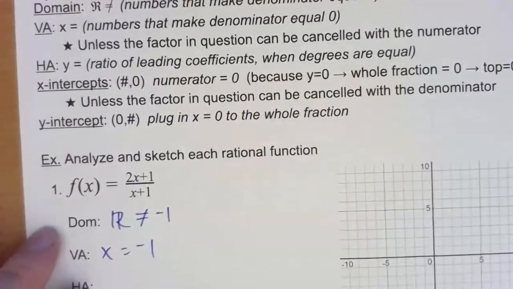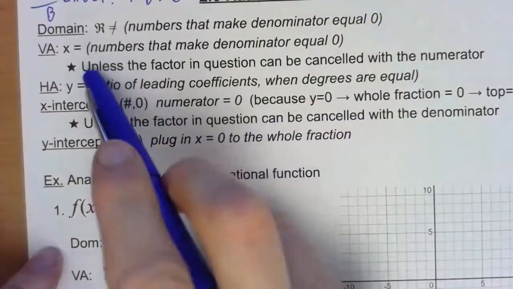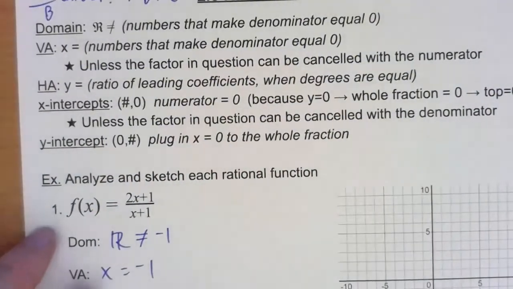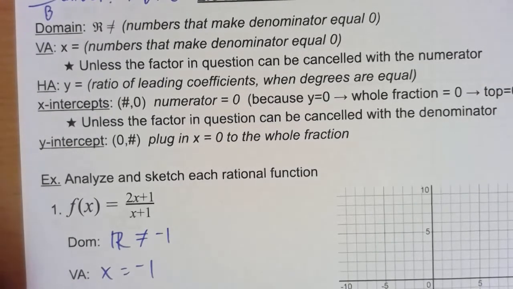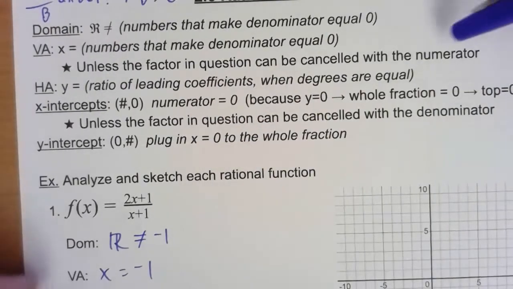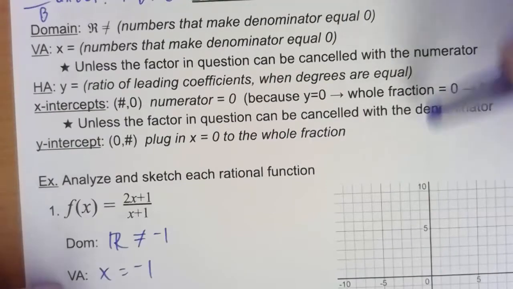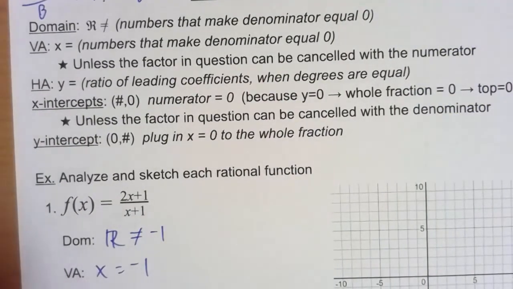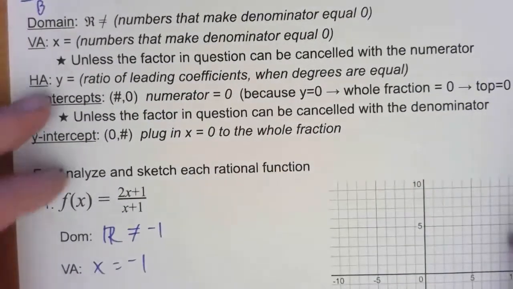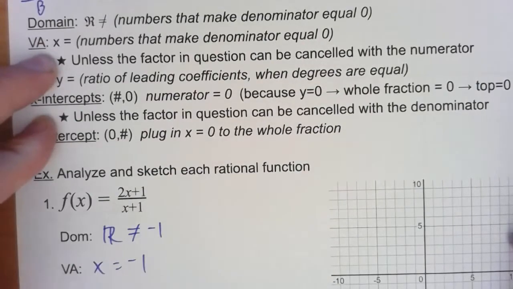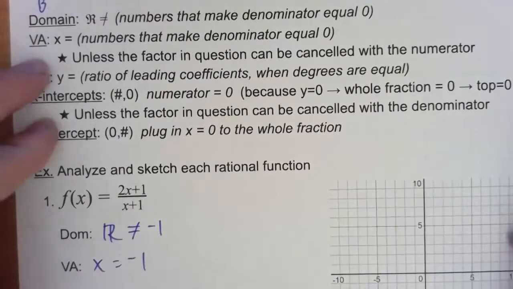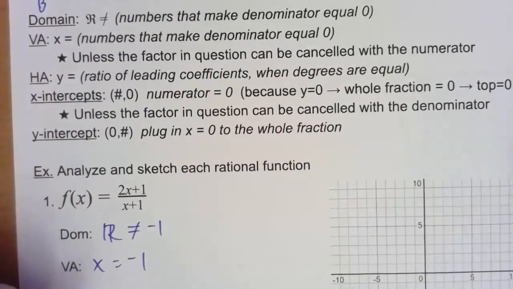Okay? And notice there's this little note about unless the factor can be canceled with the numerator. We're looking at that in class on Thursday this week. So if you haven't had class yet, then stay tuned. Or if we had class already and you missed this, you can take a look at the video. But these little stars, this little caveat of things canceling out, will be for our discussion in class on Thursday.